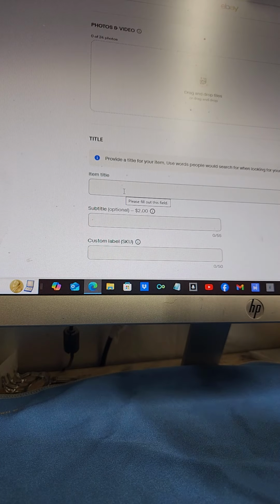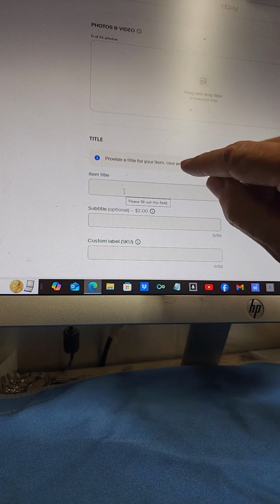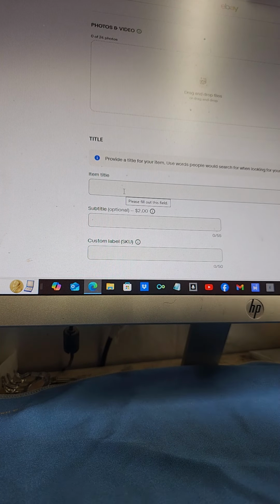And what you want in your item title is keywords. And a keyword is something that a customer types in while they're looking for your product. So you'll come across listings that say look, with little symbols on it, and it says hey quality, awesome. Those are not keywords. Nobody types in looking for an awesome shirt. Okay, so you want to make sure that you use words that people are going to actually search for, and that's what your keywords are.